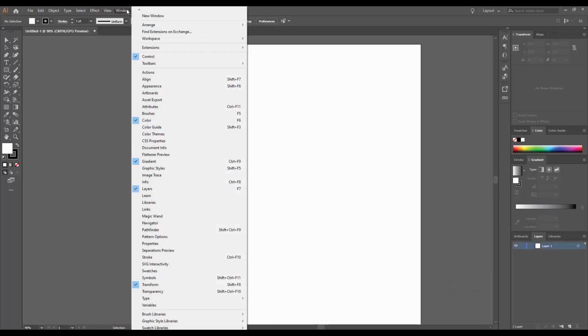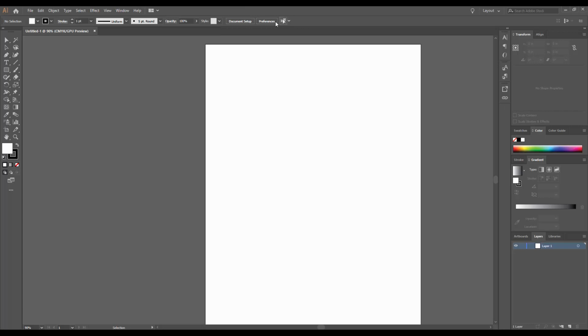and I can always reopen it by going back to the Window menu. Right underneath the main menu bar is what I call the options bar. So anytime that you're working with a command, this options bar can change to give you different parameters that you can work with. So for instance, if I were going to choose the type tool over here, you'll see that this updates with all the different things that I can do when I go to add text to a document.